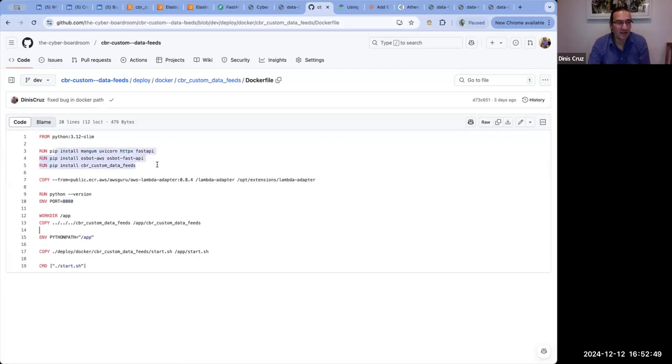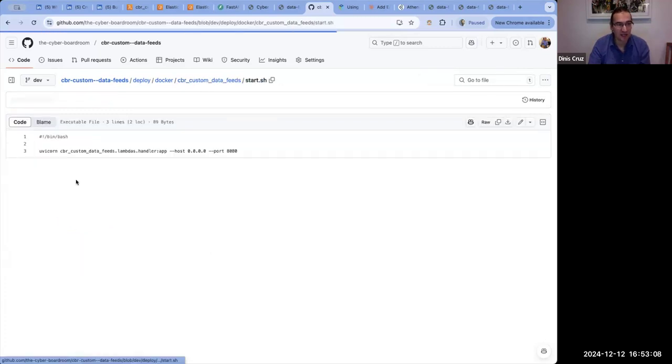You install this. I didn't want to install Poetry because Poetry sometimes gets a bit messy, too much stuff. So I just installed that, a couple of little dependencies, and that just needs to copy. I just copy the source code from here into there, and that's it, right? And then the deploy script, and the start script, which in this case is literally just that, which just starts it on port 8080.